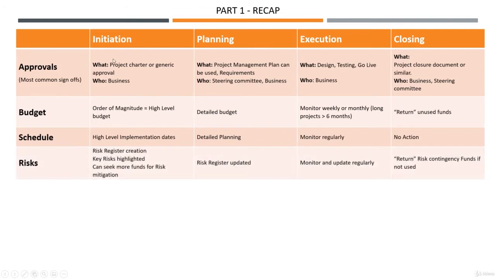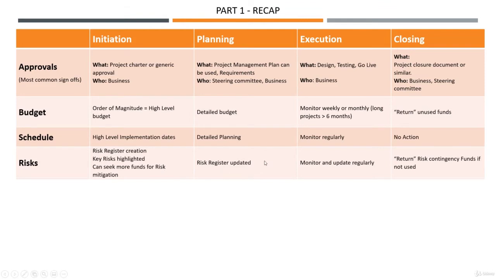Risks. During initiation, we create our risk register in which we highlight the key risks to make sure the business knows what they're getting themselves into. And then if we can, we get more funds for the risk mitigation. We found some risk, so it'll be good to have some money to take action if the risk occurs.